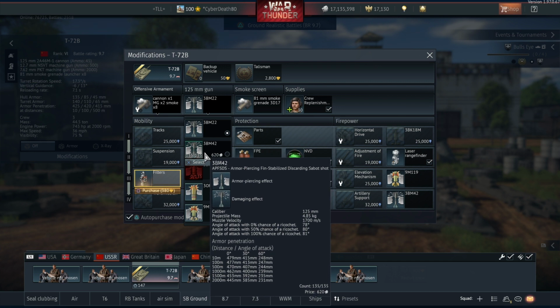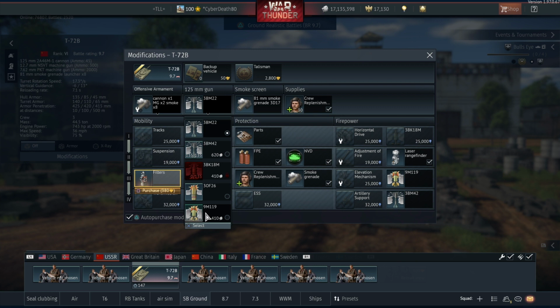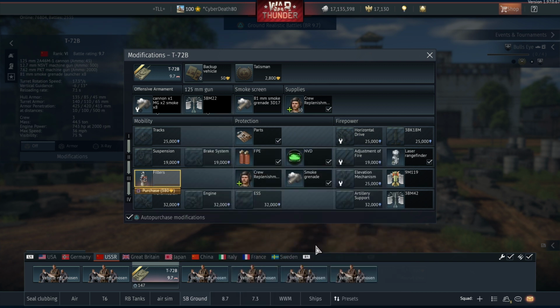620 silver a shot, but that's really not going to be a problem. And instead of using HEAT-FS, which is pretty decent at 550mm, I'm just going to be using my missiles as a sort of default HEAT-FS. 700mm with a missile. And you also get the opportunity for shooting down helicopters that come a little bit too close. 3.11 miles. So anything within that range, you can pretty much take it out of the sky pretty easily.